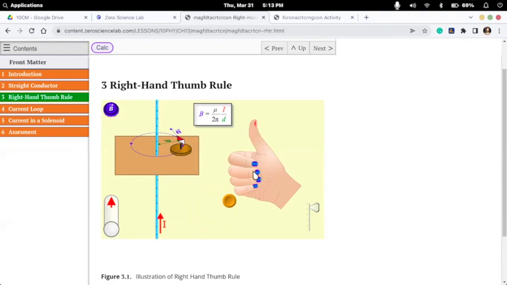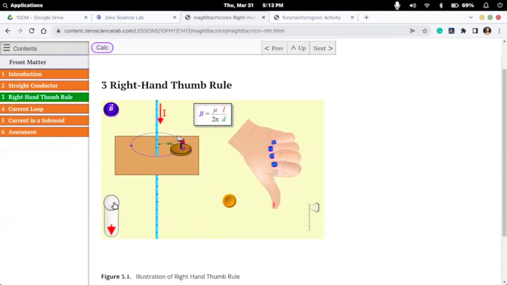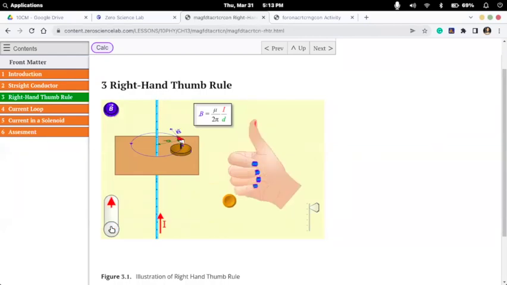Exactly, that indicates it. This is the small gesture given by Ampere, and this is a well-known law. This is called Ampere's law. And this right-hand thumb rule is also known as a simple method. You can use this gesture to understand what exactly the current direction is and what the magnetic field direction is. So you put that right hand upward.